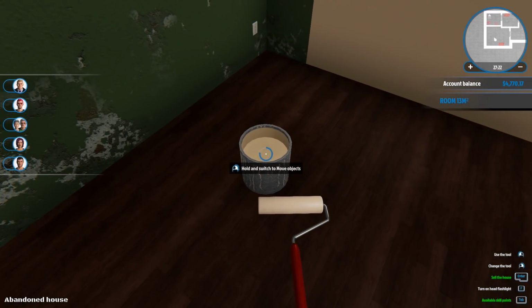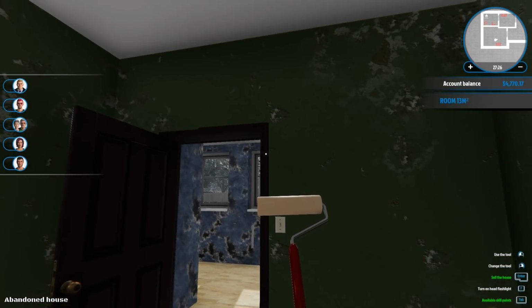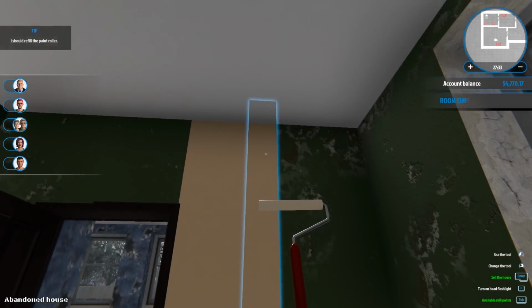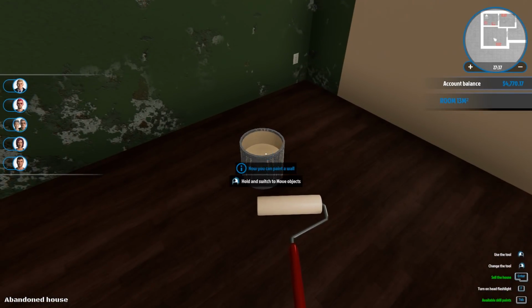So you go load up your paint roller. I'm going to just find a nice bit of wall with a good area on it. So see, now just move it along and it just paints 3 at once. Although you get through your paint quite quickly with that.